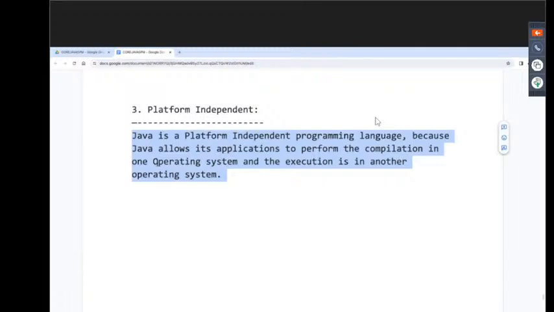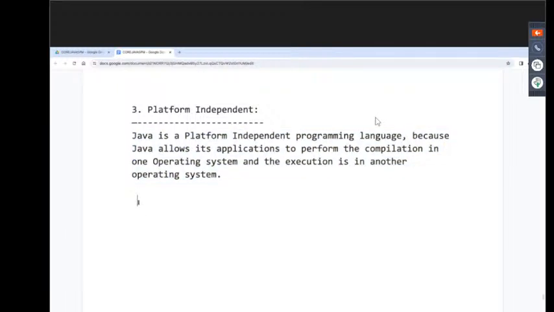By using fundamentals of Java, we can prepare standalone applications. By using server-side programming, we can prepare enterprise applications. Similarly, by using micro programming, we will prepare mobile-based applications. Is that clear? All of you are getting clarity on this?